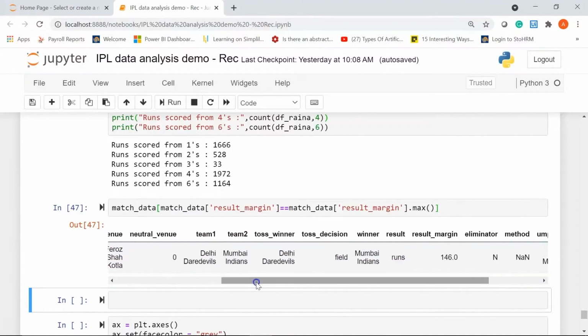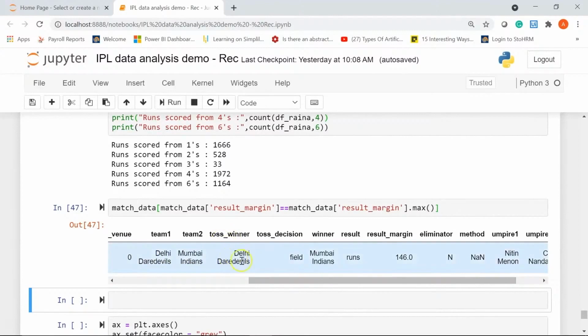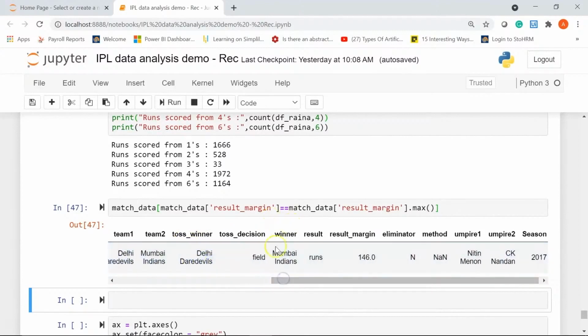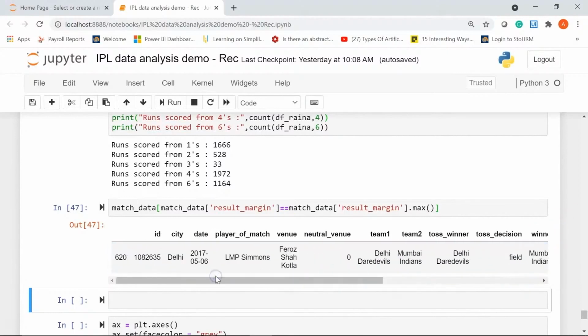It was played between Delhi Daredevils and Mumbai Indians. The toss was won by Delhi Daredevils, but they lost the match, and the match was won by Mumbai Indians by runs, and the result margin was 146 runs, which is a huge number when it comes to T20 cricket. And you can see the season as 2017.